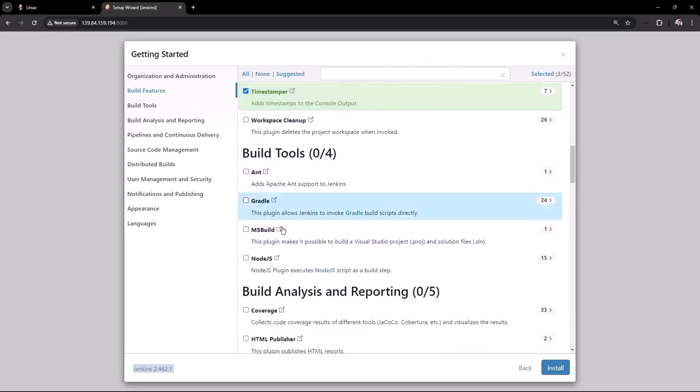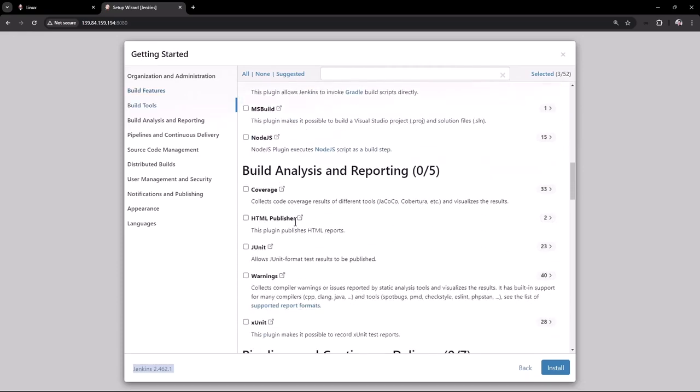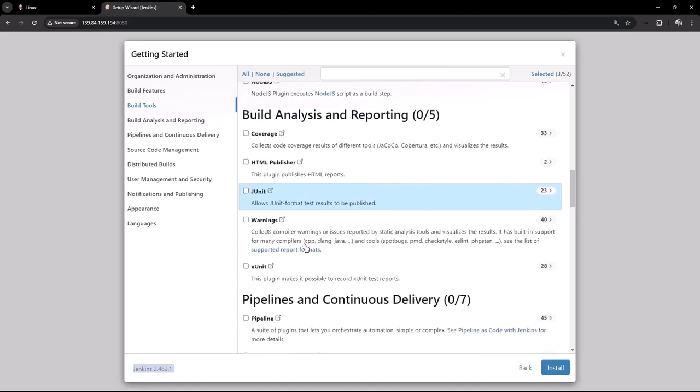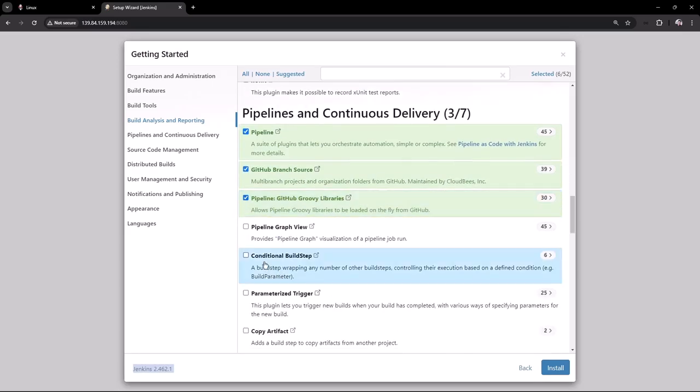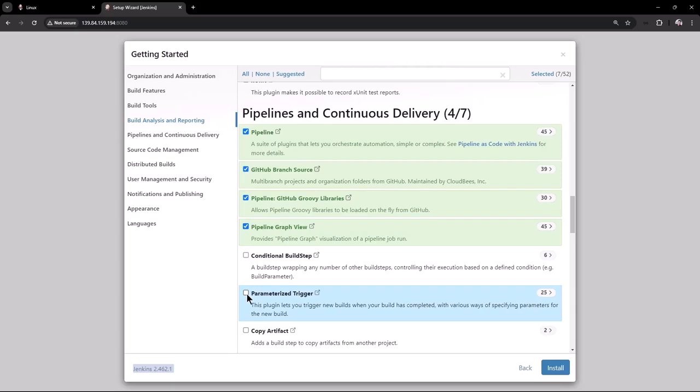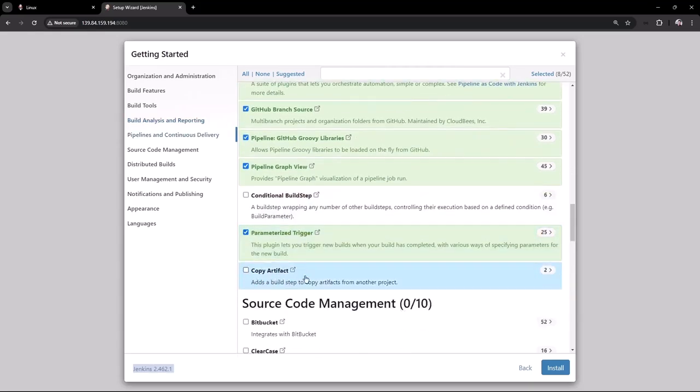I don't want to use any build tools for the time being. Build analysis also, I think I'll just skip for the time being. In pipelines, yes, I would like to use pipeline, GitHub Branch Source, pipeline GitHub Groovy Libraries. I'll go with the pipeline graph view. Let's go with parameterized trigger as well. Let's not go with copy artifacts.